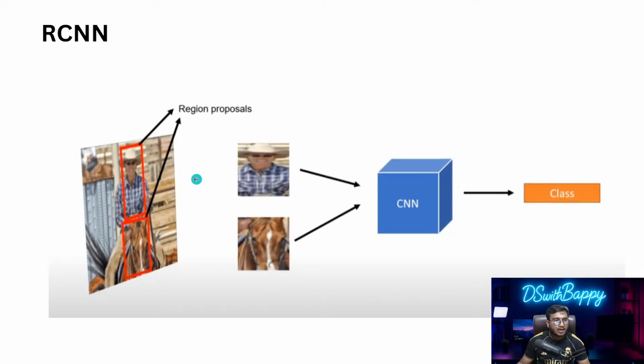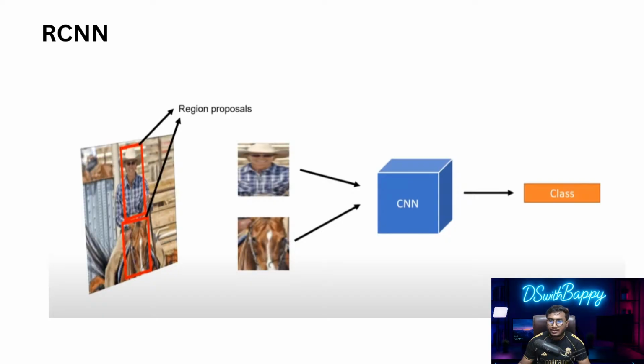The problem is that this is the entire person, but you can see this hand has been cut off. This hand is not showing in this object after getting the region proposal output. That means it has only identified this particular part, because this is the shape of the region proposal. And for the horse, this ear is not visible. This ear is also cut, because this is the shape of the region proposal.